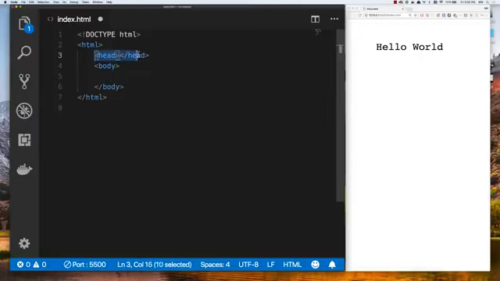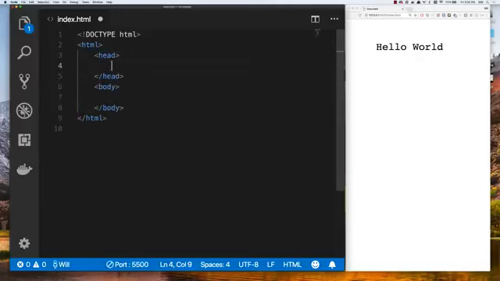You notice that head and body are both inside of HTML. That's extremely important. Now, HTML doesn't care about white space at all. So these could be like this. These could be like that. It doesn't really matter. None of that matters. It only matters to you, the developer. We like to keep them indented in such a way where it's easy to see what's inside of what. So that's what the indentions are all about. And I indent using tab. So you can go tab, and then you can also select one or more things and do shift tab or tab, and things will move around indention wise. So that's what those indentions are all about.